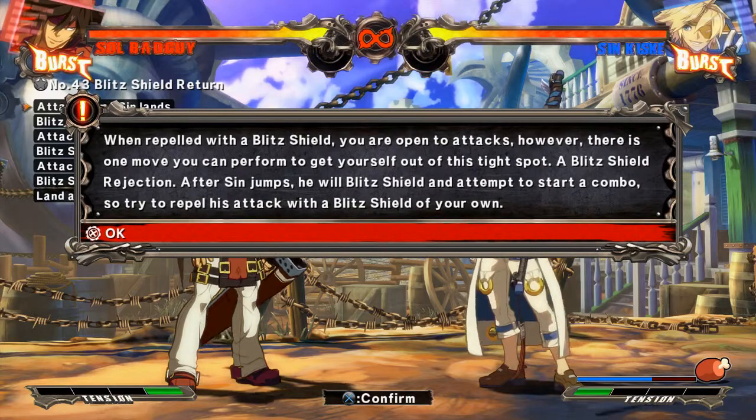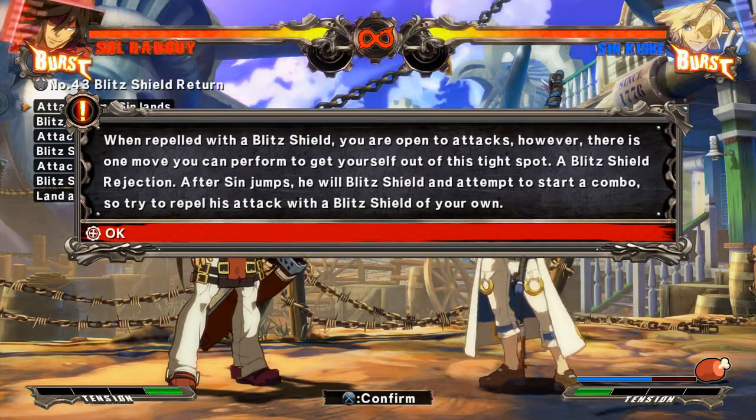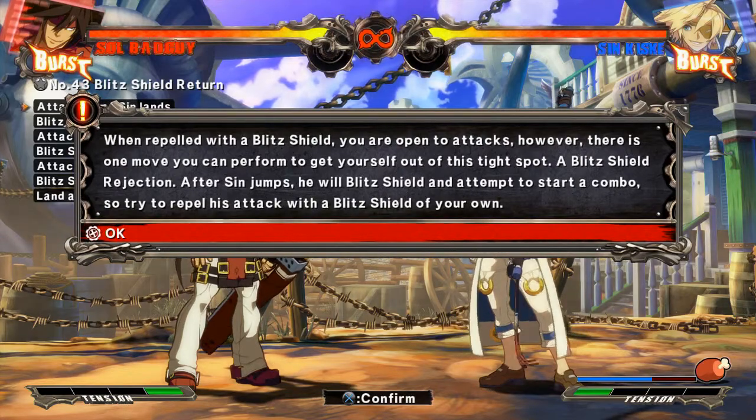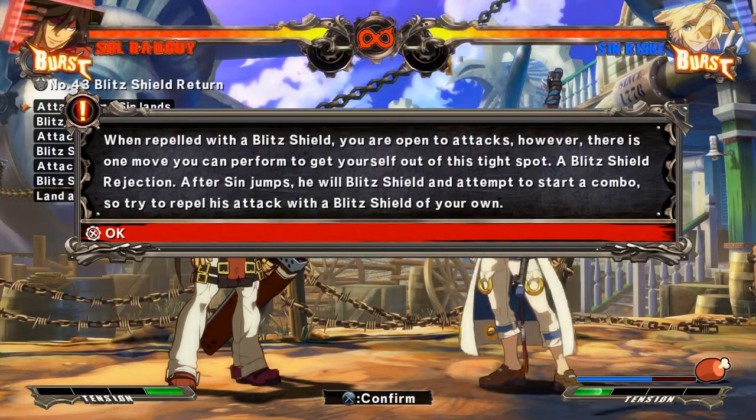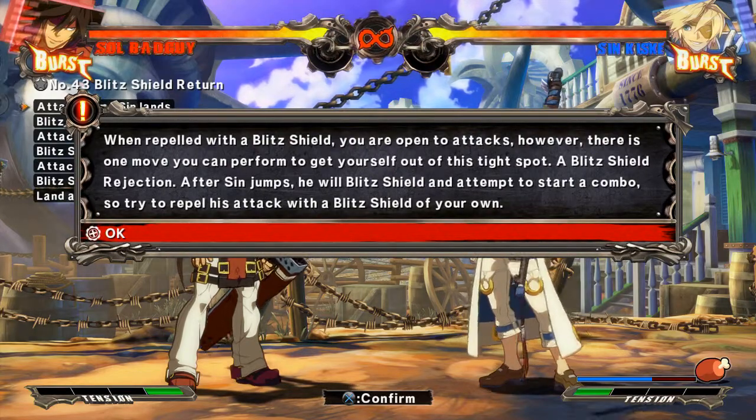Alright, when repelled with a Blitz Shield, you are open to attacks. However, there is one move you can perform to get yourself out of this tight spot, a Blitz Shield rejection. After Sin jumps, he will Blitz Shield and attempt to start a combo, so try to repel his attack with a Blitz Shield of your own.